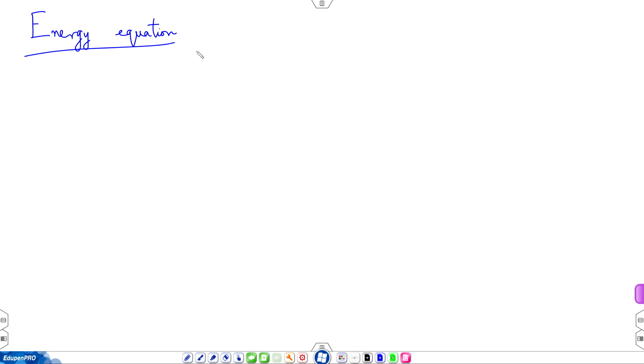So, in the first part of the course, we were always solving mass, momentum and energy equations. In the second part of the course, temperature was constant and we looked at just the mass and momentum equations. So, it is fair to ask what happened to the energy equation. So, let us take a look.